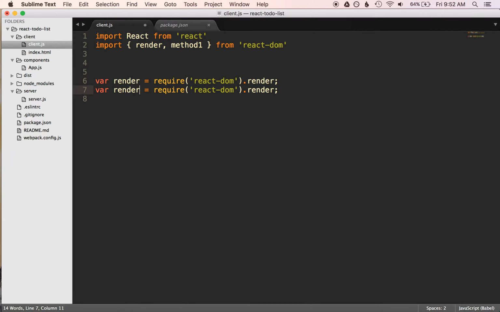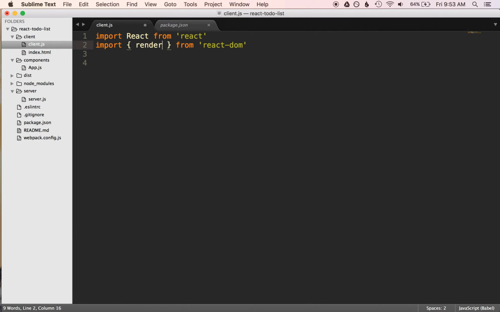So that one line would be the same as this. So it can save quite a bit of typing. The one caveat is that you need to use the same name here that it is in the library itself. Cool. There is no method 1 on React DOM as far as I'm concerned, so let's get rid of that. So that's pretty easy.